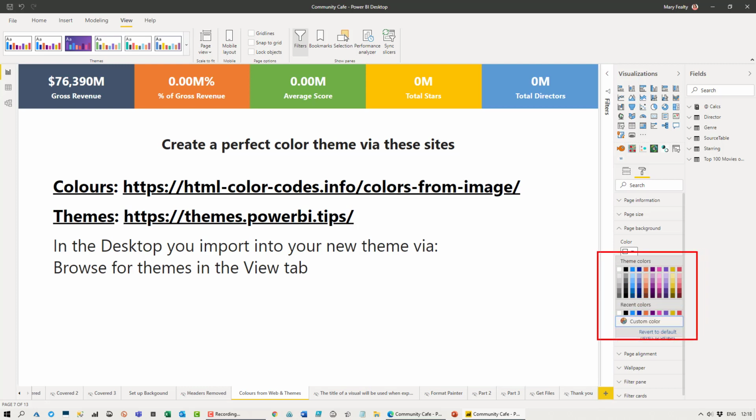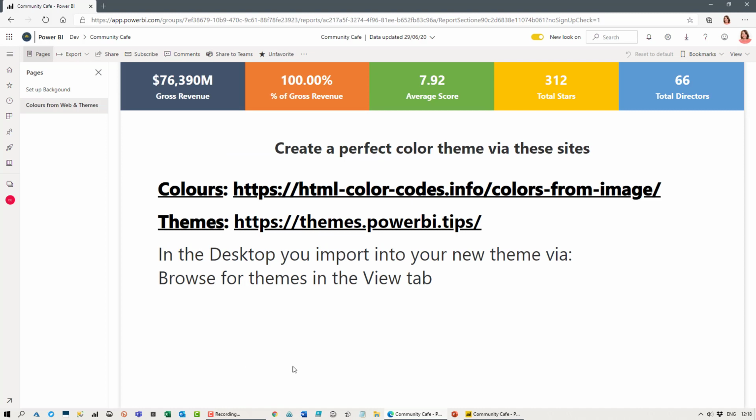we have the default colour palette as per a Power BI report. But you'll notice at the top of my page I have very specific colours that I want to be able to use in my model. So I'm going to show you quickly how you can do that. So let's go over to the same report, but this time in the service. And I'm going to introduce you to a website that I really like, and it's this one here.